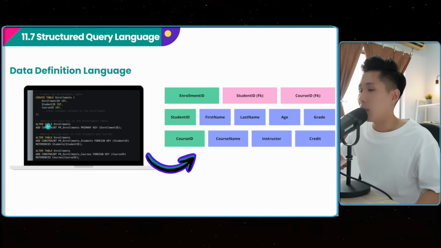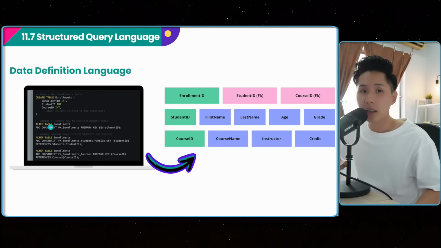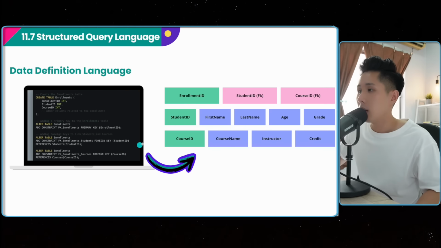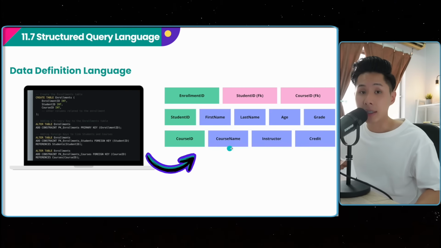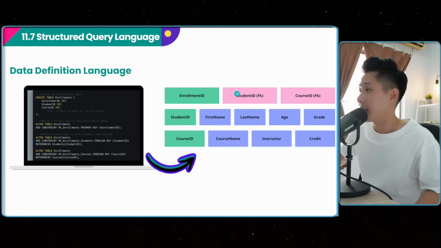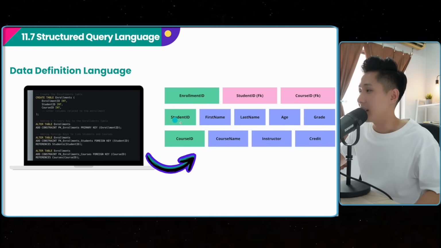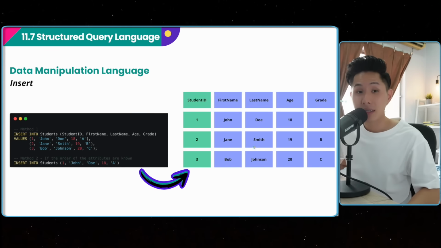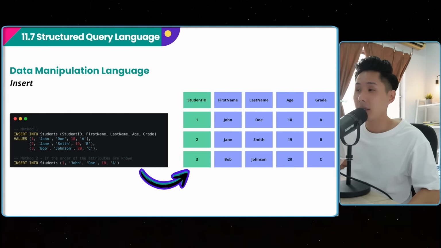Besides, when it comes to altering a table, instead of just deciding what the primary key is, you can also define which field is going to be the foreign key. So in this case here, student ID and course ID are the foreign keys in this enrollment table here, which together form the primary key of both tables. So now we have declared the database, but you have not got data yet.